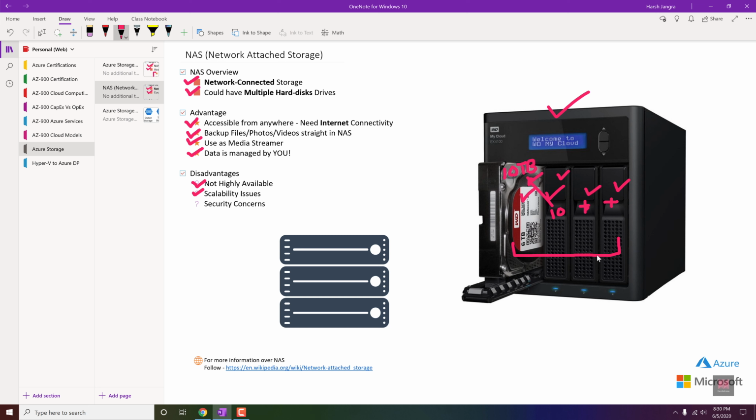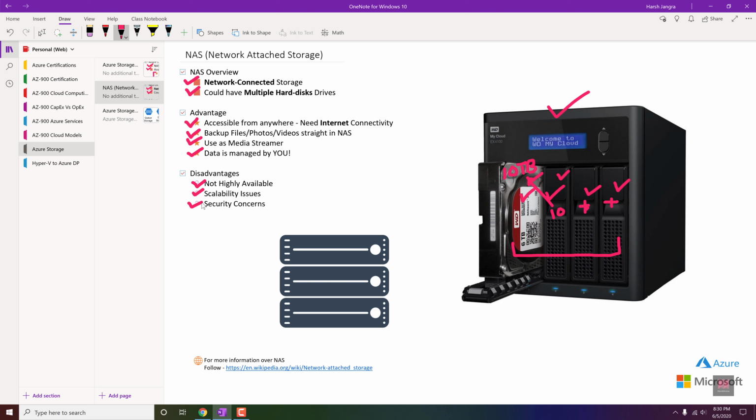And the third important thing is security concern. But again, it is arguable, because some organizations, let's say if I'm using a WD My Cloud, they also provide the My Cloud application for mobile phones, tablets, desktops. You can use it and securely access your data from anywhere you want. And some boxes come with no security features. In that situation, it's really very hard to keep your data safe.